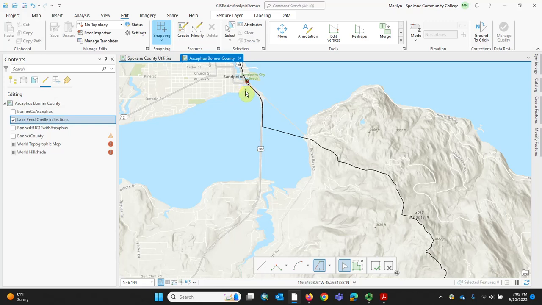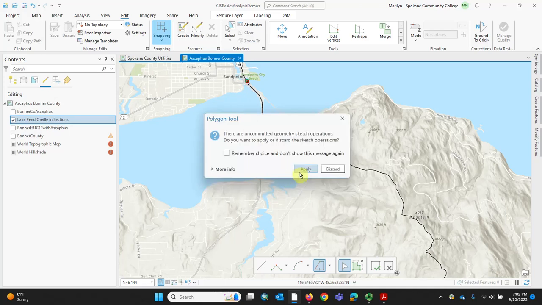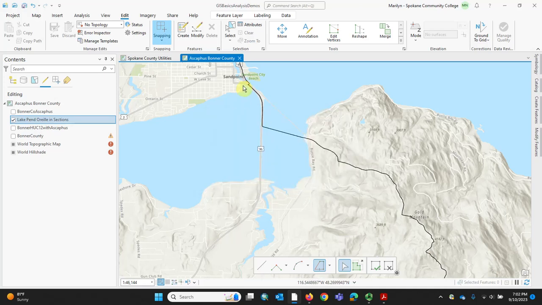I'm just reacting too quickly with my clicks here. Okay. Patience, grasshopper. Oh, the snapping is getting to me, so I'm going to turn snapping off here.